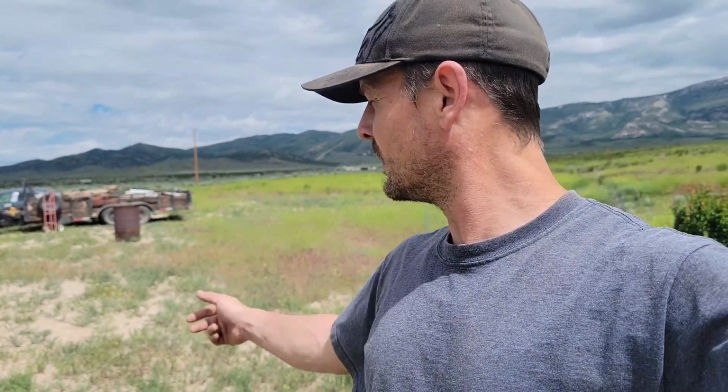So, with the normal, we have a lot of mowing to do. My wife's gonna get on the lawnmower. She's gonna get our living area all mowed down. You can't even see the road over here. We'll have to mow that down, probably get the tractor out and grade it. But it's just beautiful. So we got to paint this. Got to paint the outdoor kitchen. Got a ton of firewood on the back of the trailer, and so we got a lot of work ahead of us.